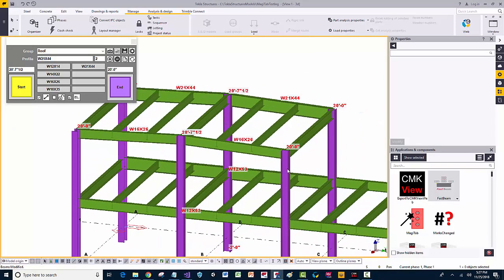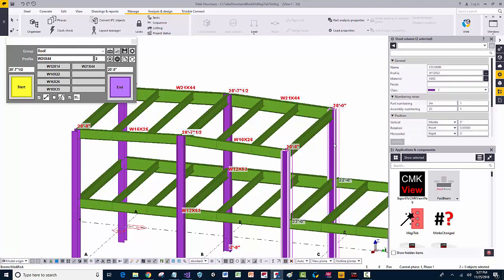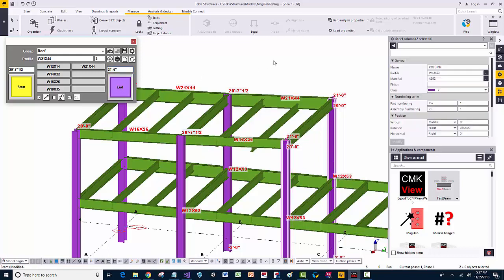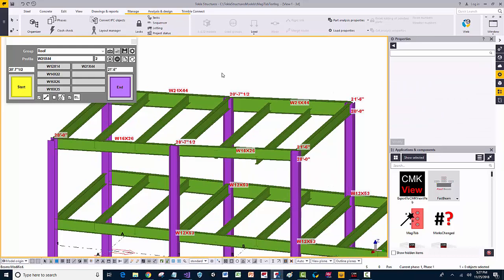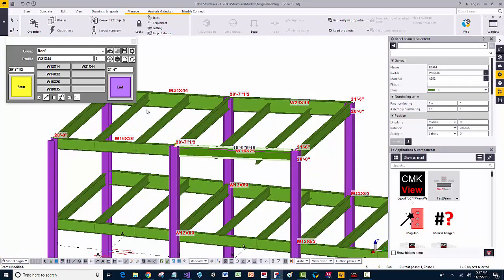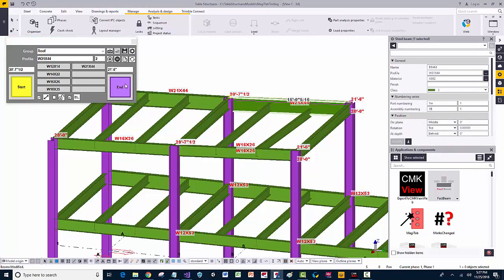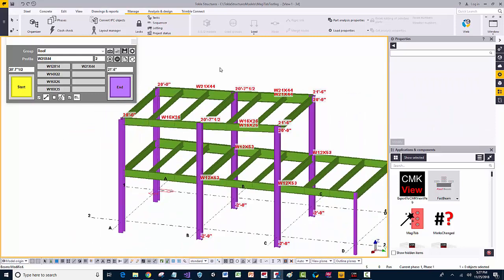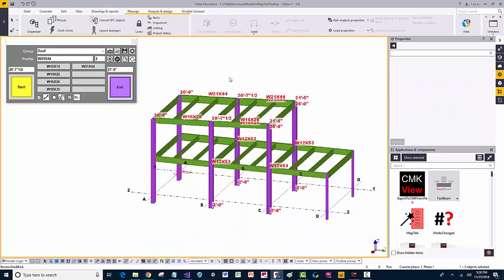Now again, we can also repeat this process over here for these columns. Let's go ahead and select on these, and then here we're going to make this 21 foot 6 as an example. We'll then just go ahead and modify these ends, and you'll see the geometry then changes. Now what we can also do again here is we just select on this piece. We can see that this is the endpoint, modify it, and you'll see here that it grabs those secondary beams and it slopes the roof framing to that.